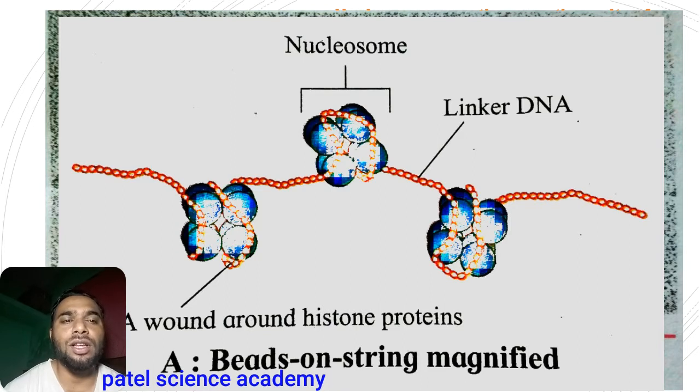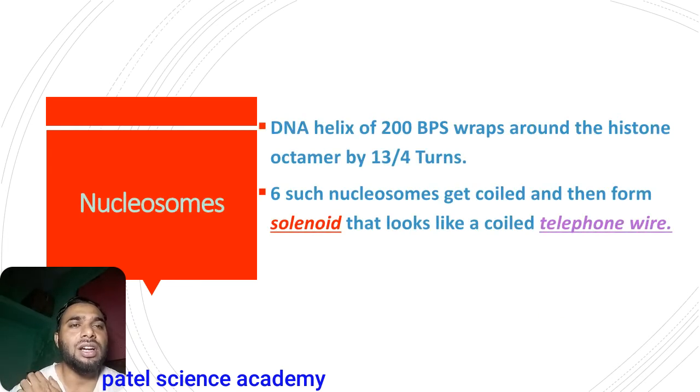So this is the beads on a string, and I think you are not confused regarding it. First we have seen the DNA double helical structure in the eukaryotic cell. Then we have seen the histone protein. Then the octamer, the eight-molecule structure of the histone protein. Then the nucleosome, the octamer with the DNA wrapped around it. Then we have seen how different nucleosomes repeat and form the chromatin, and it looks like beads on a string. Now we'll go to the next structure, and the next structure is the DNA helix.